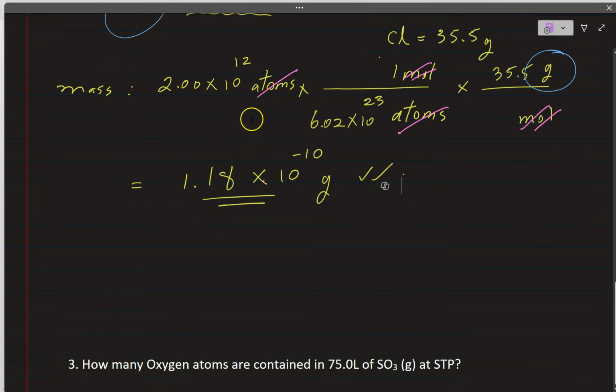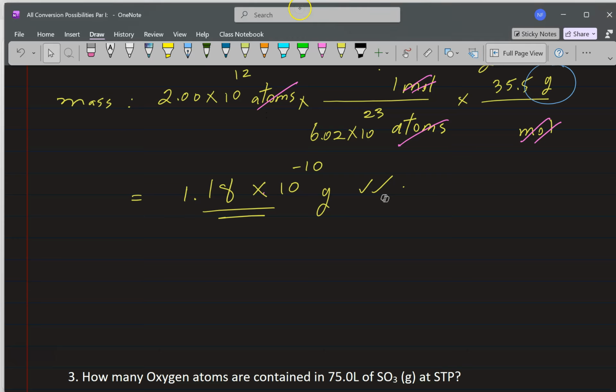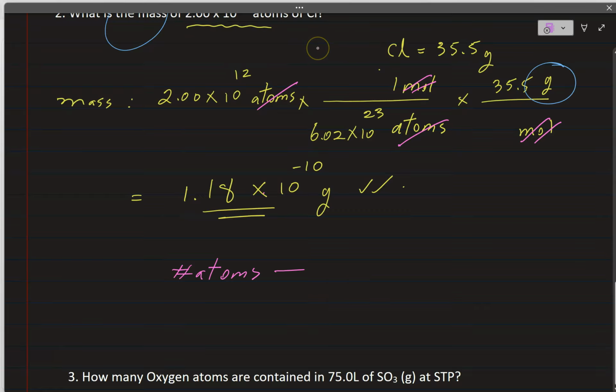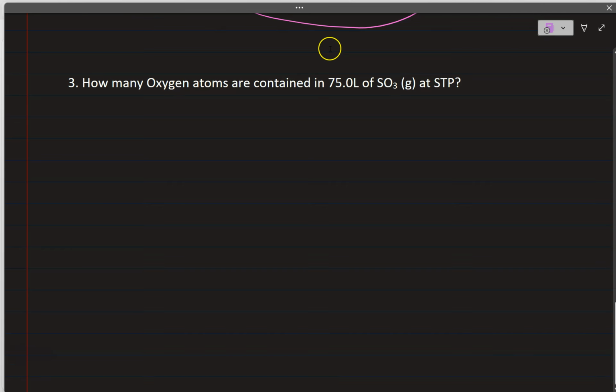Let's look at another question. Actually, before we go on, I'd like to write this up again. So we went from number of atoms, then we went to moles, and then from moles to mass. That's what we did. Now, you could not directly go to mass. You have to bypass it through moles and then that way, right? That's what you got to do. All right. Now let's look at another question.